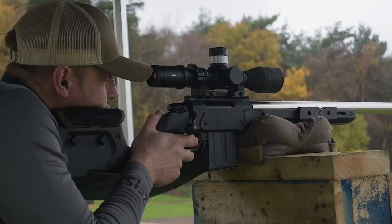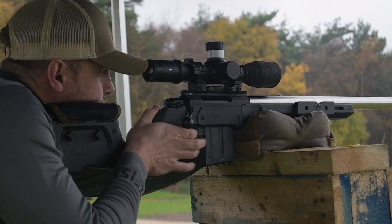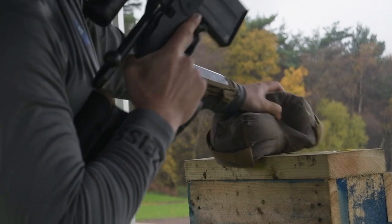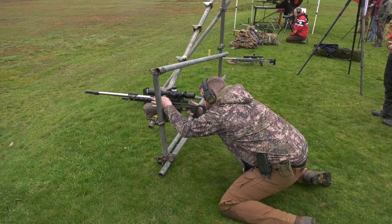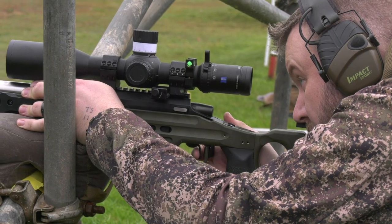I've always been a foxer. I do a lot of foxing, a lot of varmint shooting. The crossover between the two disciplines is quite good because we predominantly shoot off something like this — a bag — and that will sit on top of it. It might be a purpose-built stage where you drop your rifle down and find your targets. You can then engage those targets and it'll be under time constraint. Since I started shooting precision rifle, I find myself taking this out foxing, because I can drop that on a fence post and engage a fox from that much quicker than off the bonnet of a car. The crossover between the two is good.